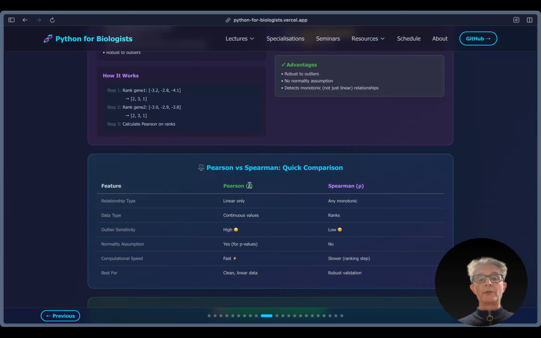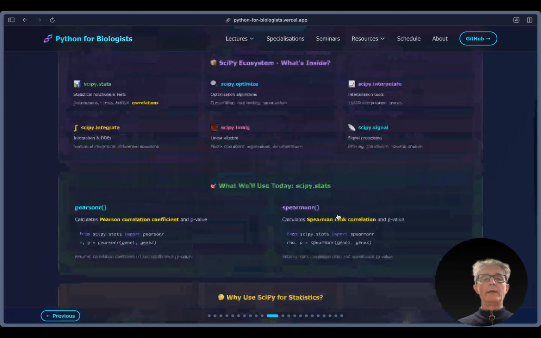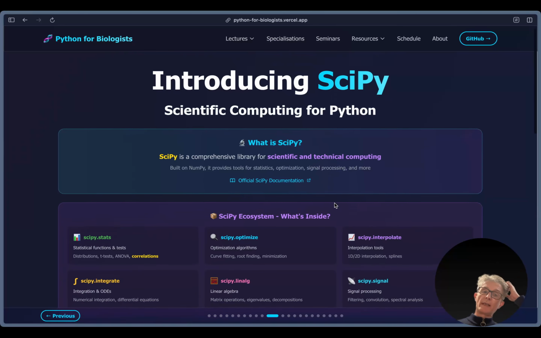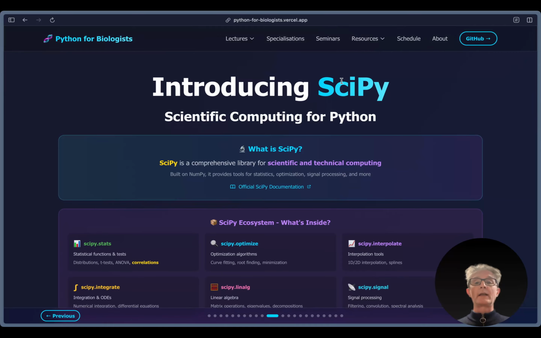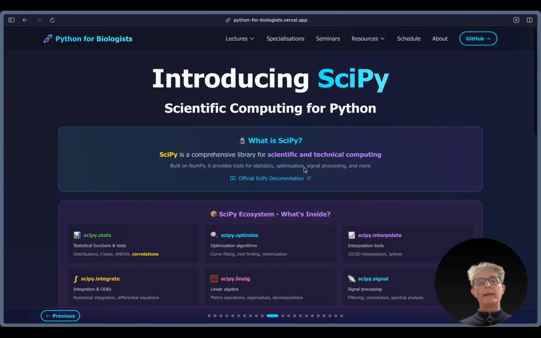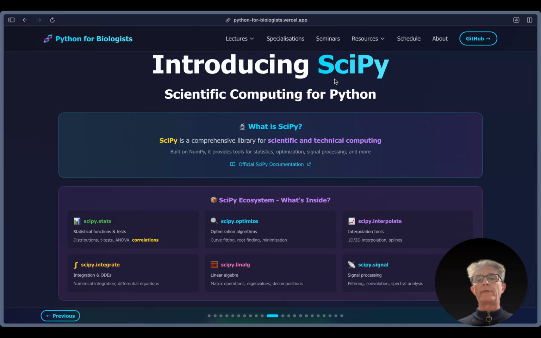Great. So how do we calculate the Pearson and the Spearman? Where do these functions come from? That's the last thing I'm going to do in this session. I'm introducing a new package here, scipy. This is a collection of functions and methods for scientific computing.